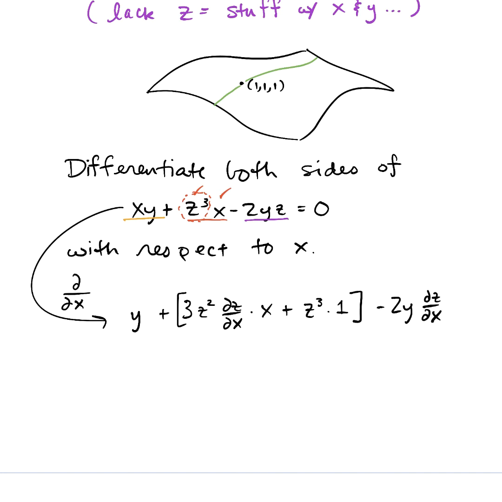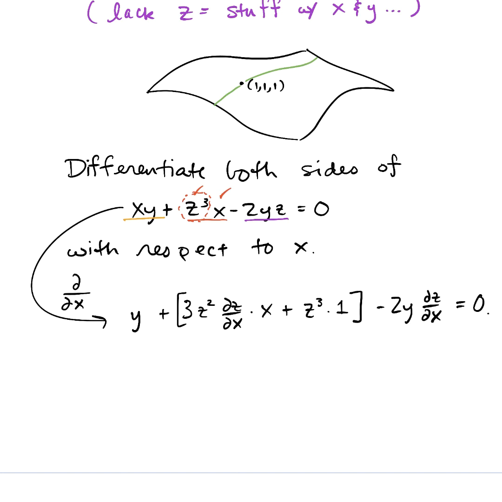Now, on the other side of the equal sign, the derivative of 0 is 0, whether you're talking about with respect to x or with respect to y. Okay, so we have successfully differentiated both sides with respect to x. Now, zoom out for a sec. What were we even trying to do? We were attempting to find dz dx.